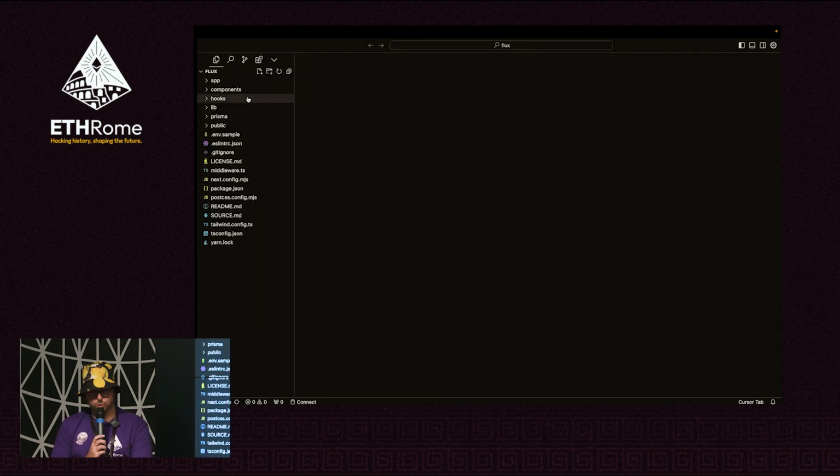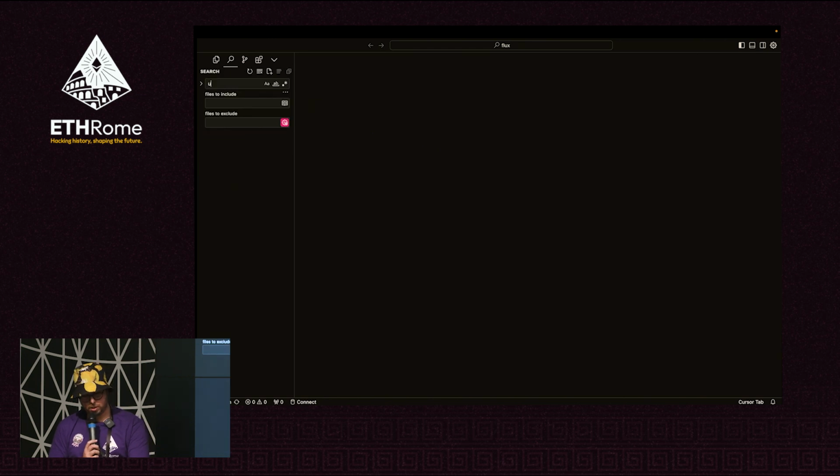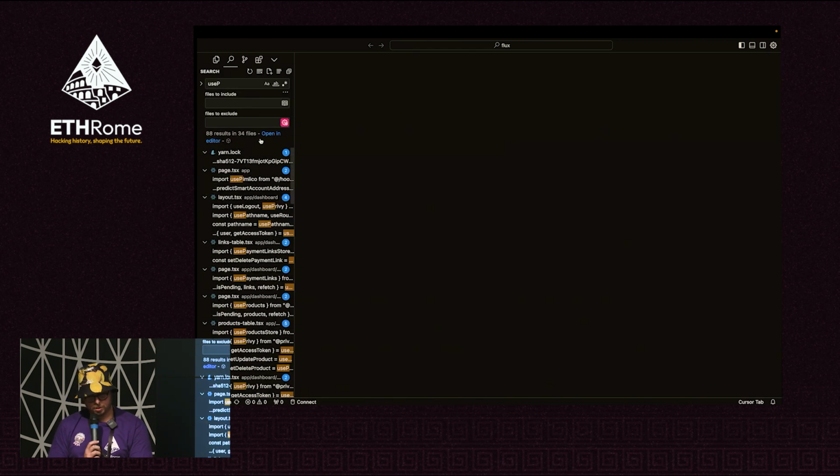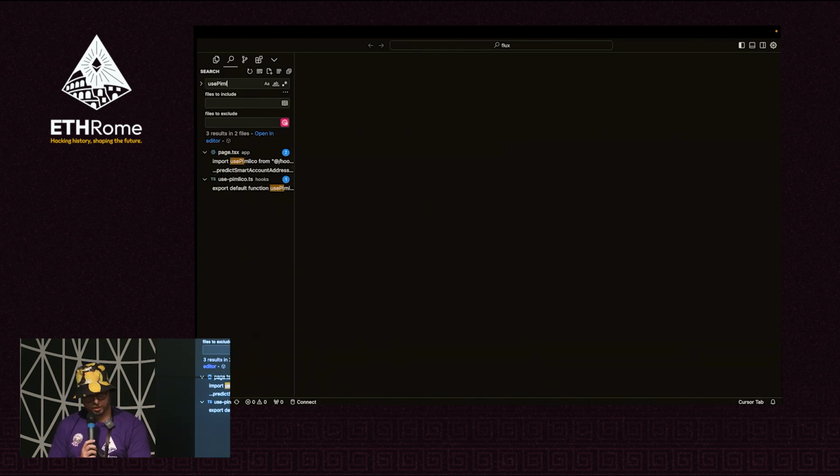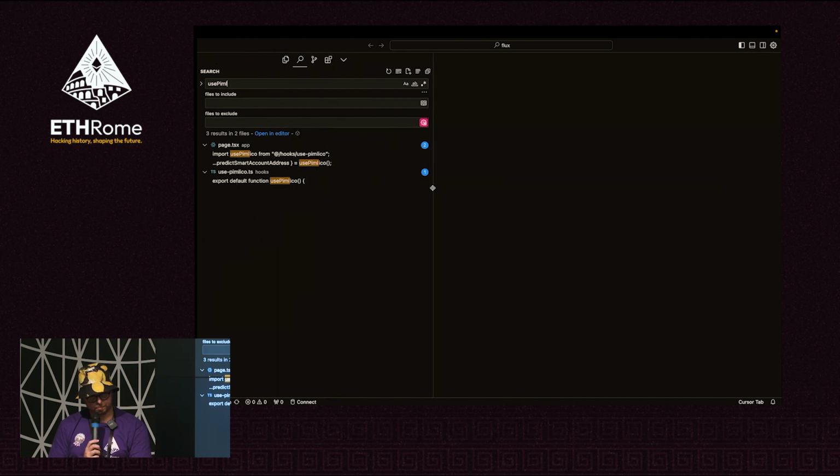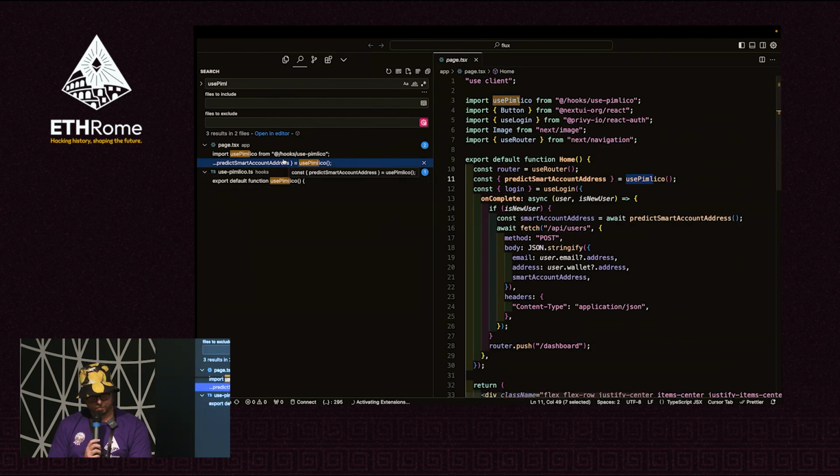So I was showing you the use Pimlico hook. If I look in the repo, use Pimlico, I think I already removed the Pimlico part, but basically I can show you here.